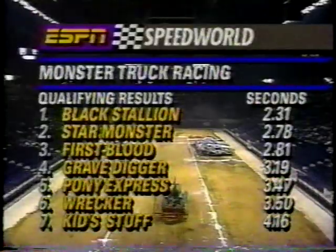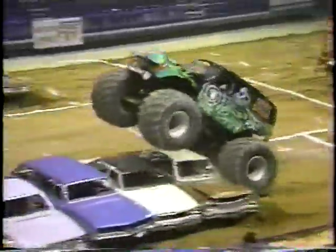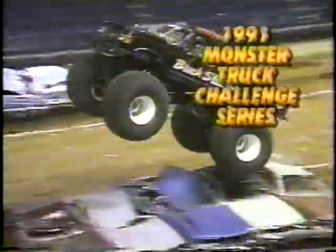Surprisingly, that will only put Fuchs in the number three spot in this field. The Black Stallion leads, and we still have yet to receive word as to whether they'll be able to make it back for the first round of eliminations. But coming up, we've got non-stop action — don't go away.